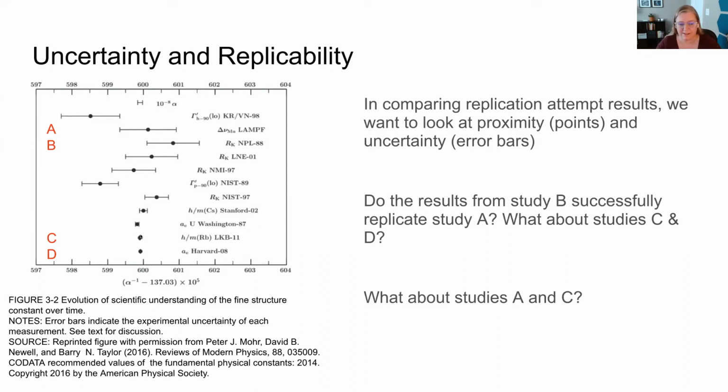This should give us pause because we want to consider, like I said, both proximity and uncertainty. It is not clear that the results from A and C are actually consistent because there's so much uncertainty with A, whereas we're very sure about C. So that's something where we really do have to work hard. And I think the session tomorrow is going to focus more on uncertainty estimation and how we do this.